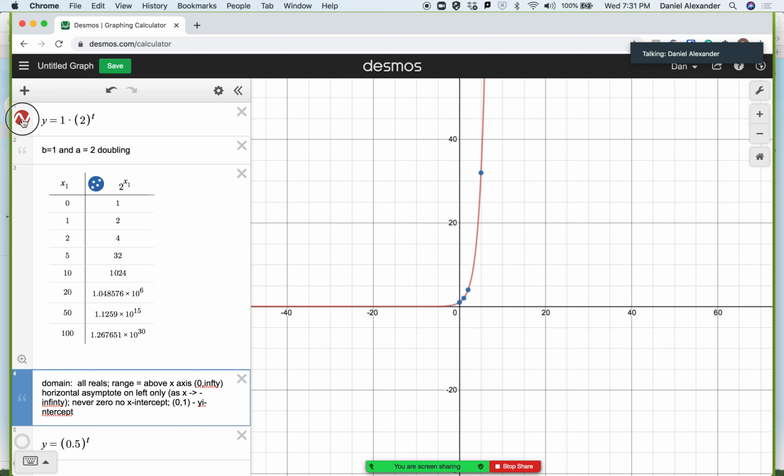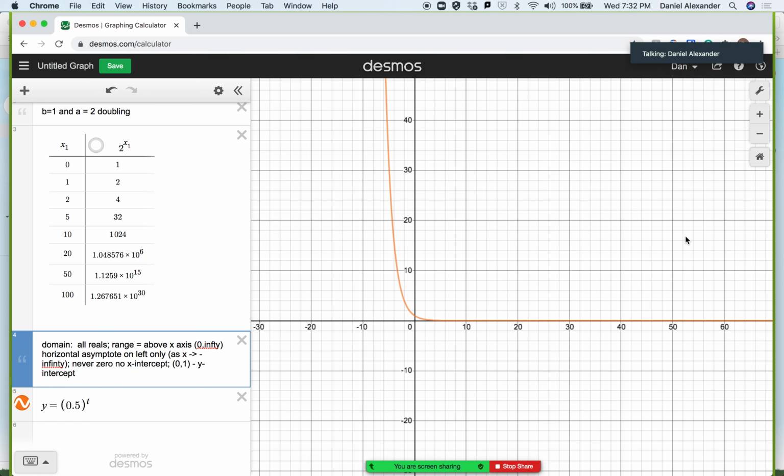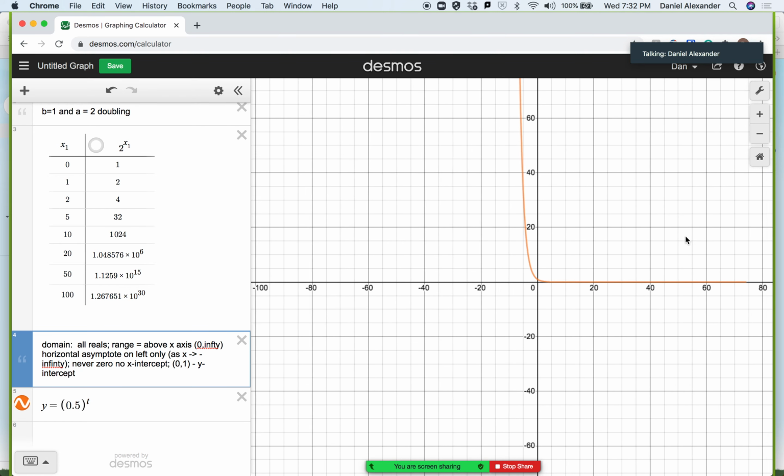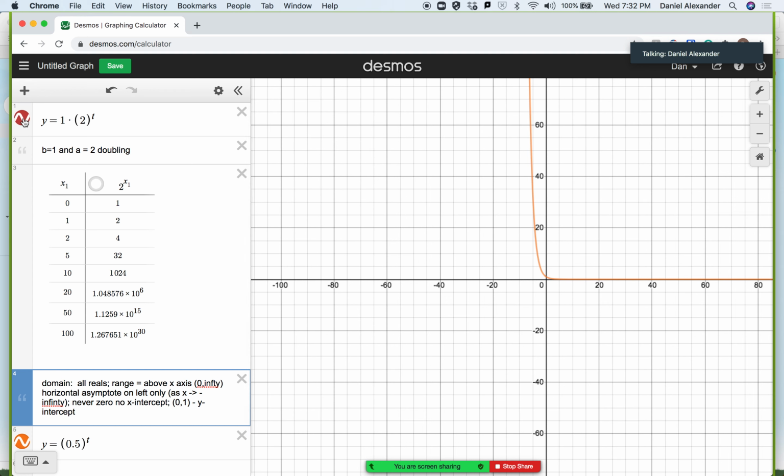I'm going to turn that one off. And let me spell that better. Now I'm going to turn on this graph: y equals 1/2 to the power. I'm going to turn those points off. I don't want to plot those points. Notice that this graph looks to be the opposite of what we just saw, and there's a reason for that. I'll go into it. But again, I'm going to turn it on, in a different color. You can see I just swiveled it around. I just reflected across the y-axis.